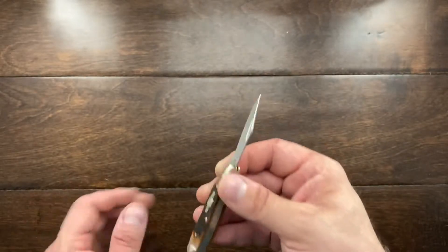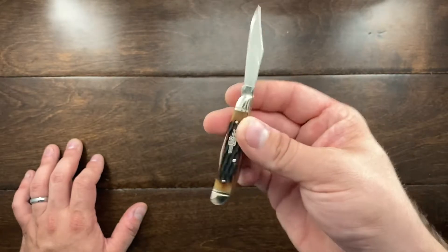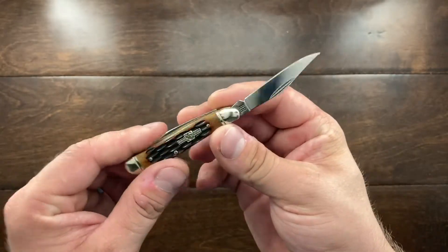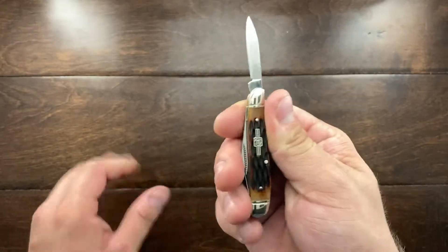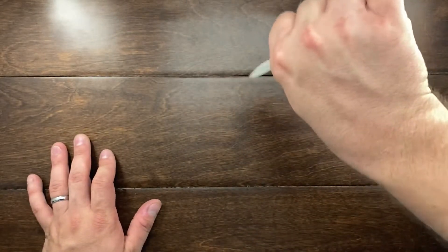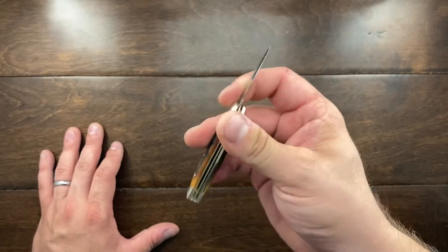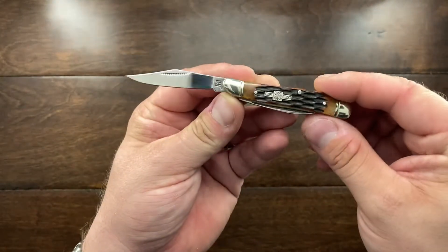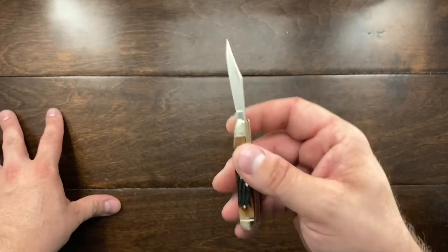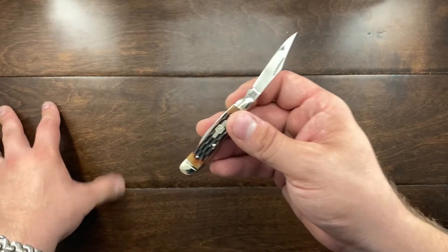Now I have been surprised by this knife. This knife has taken on a few jobs that I kind of tested it with, and I just wanted to see what it could do, and it did just fine. I used this to cut some steak, maybe even cut some ribs, peel some onions, peel some apples. This thing does an amazing job with your onions. You can do a lot of stuff with this little small blade in the kitchen. I've been very surprised, and it makes a great utility blade at that.